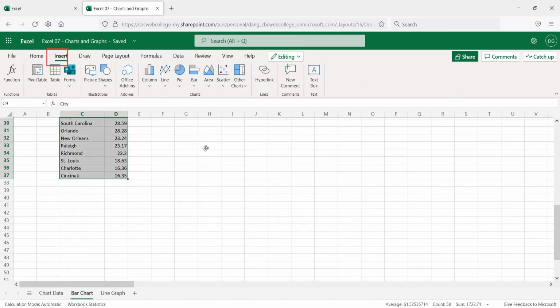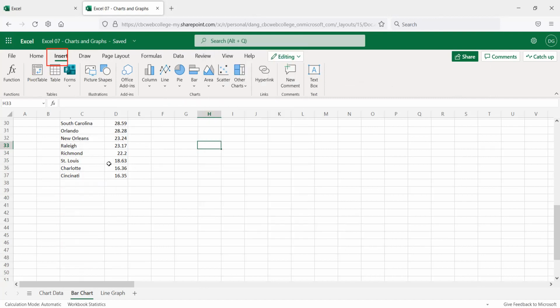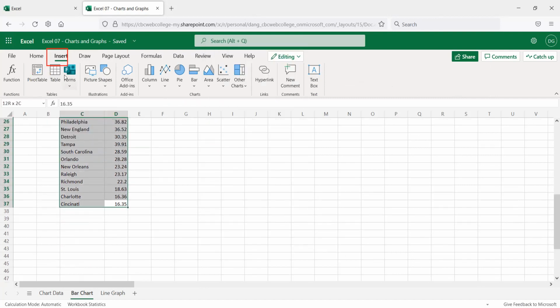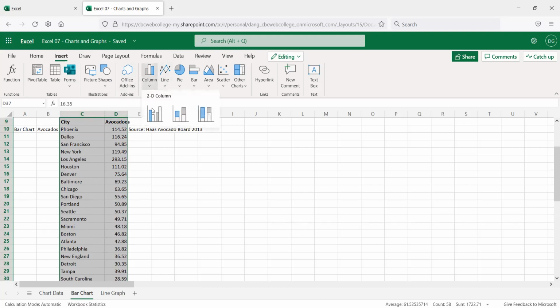You can use other ways of getting into the charts in the desktop version. So I can right click on it, and one of the options is create charts. So just so you know, you don't have to have everything selected at the beginning. You can always add, as you saw, you can change your data table. However, it's usually just easier to select at the beginning. And we're going to do a column, 2D column chart.